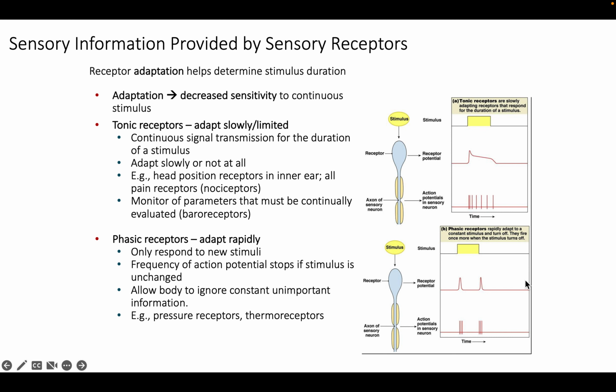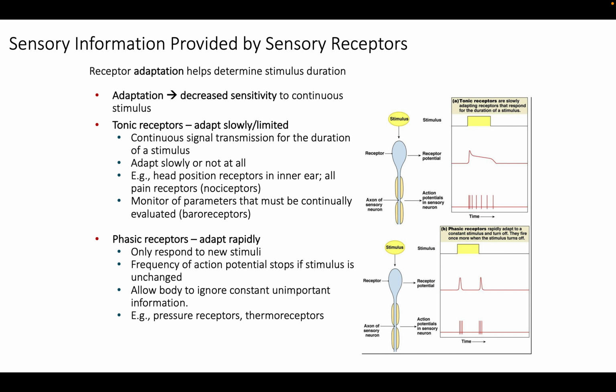So after a while, you do not generate any receptor potentials. If you don't have any receptor potentials, there's no way you can have any action potentials until, let's say, we take your arm out of the water or you turn off the shower and you notice another change in the temperature. So right here, this receptor potential, and you generate some more action potentials, right? And then you'd get used to the temperature of the water after you remove yourself from it, okay?